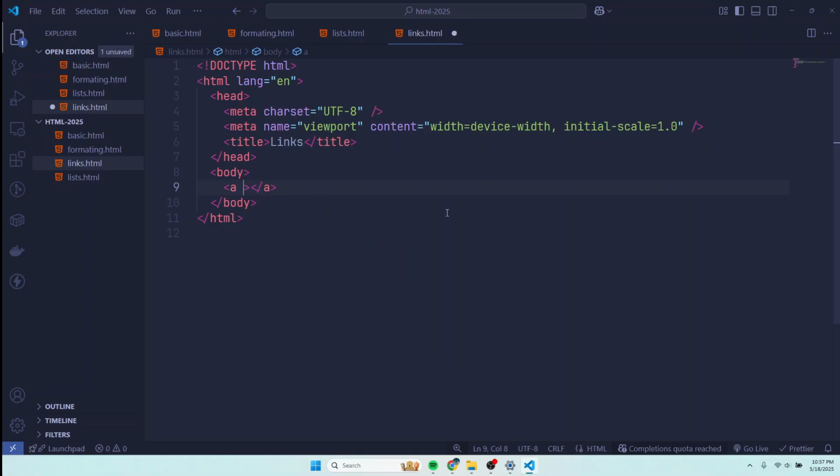These attributes give the link more information, like where to link your click to. To do that, we pass an attribute known as href, and inside this href is where we are going to put the link of the new page, like that. Then we can maybe call it visit Google.